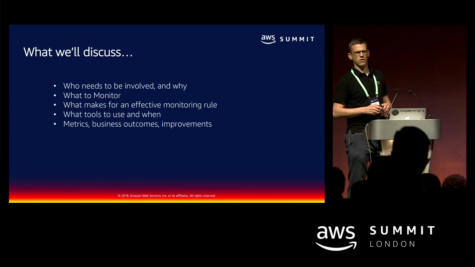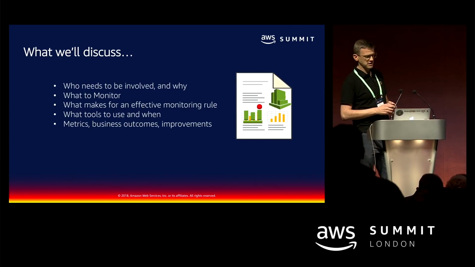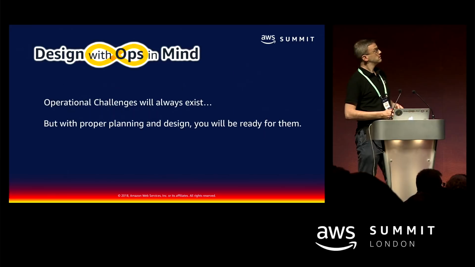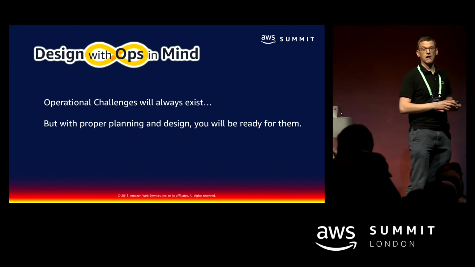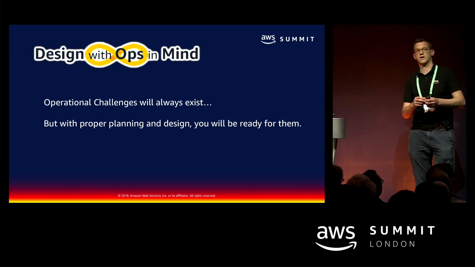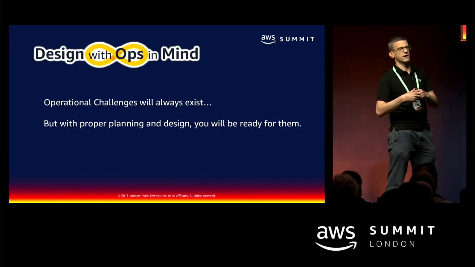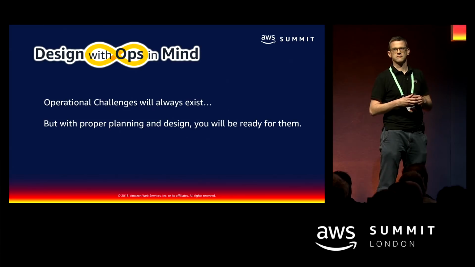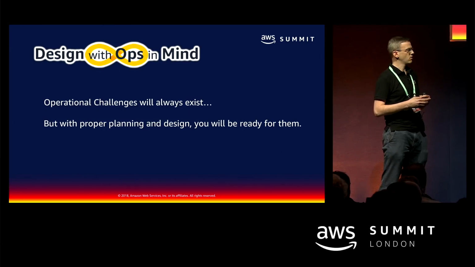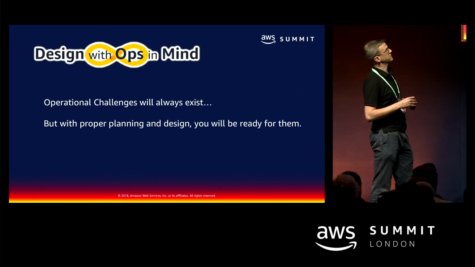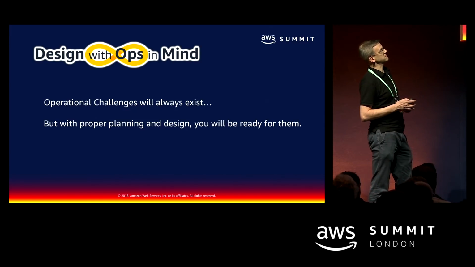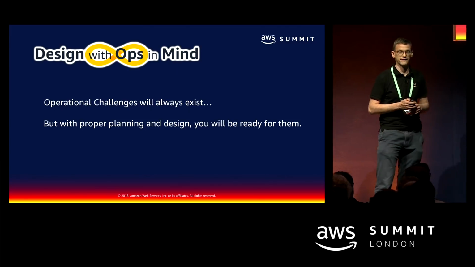If you've been in one of these sessions already, you would have seen this logo, design with ops in mind. So we're all here from an operations perspective. We're all here to talk to you about how your services and workloads run in production. And that counts as much for monitoring as it does for anything else. You're always going to have challenges around these things, but with a bit of planning, you'll be ready for them.